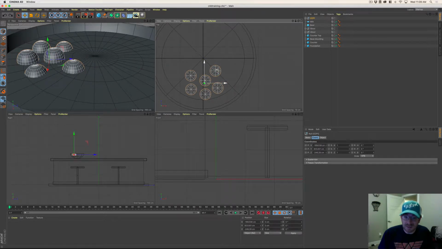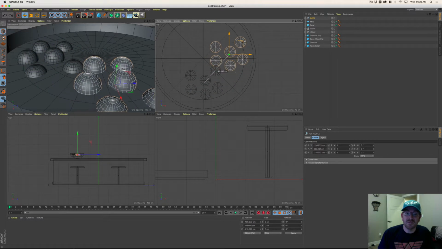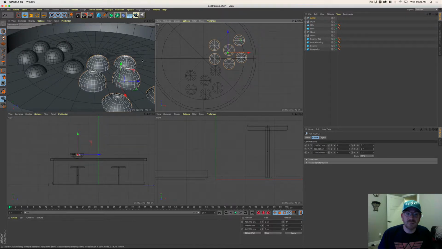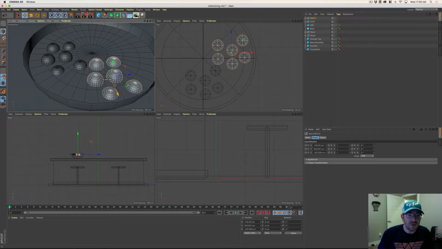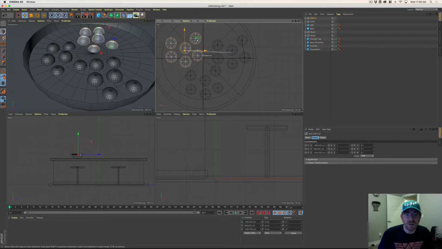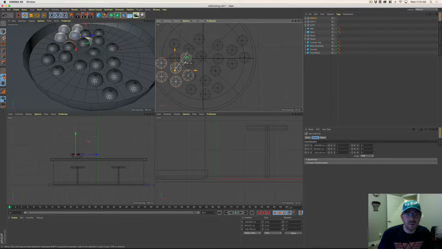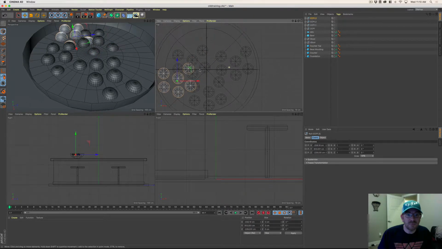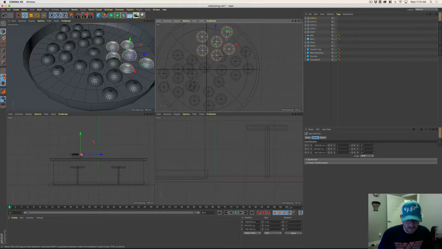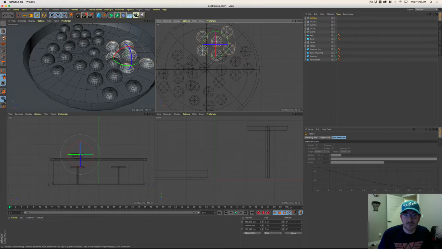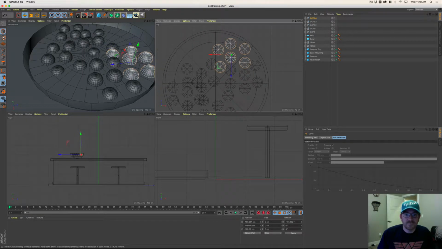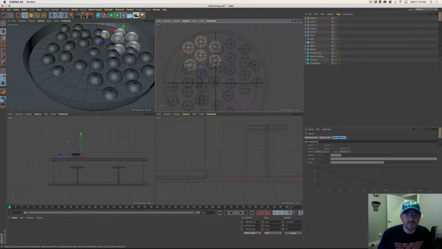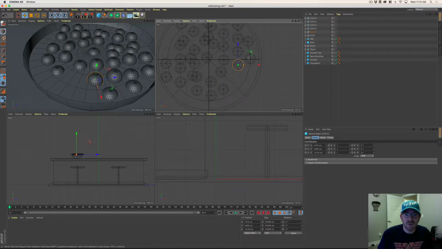So I can duplicate that. Hold Control down, duplicate. What I don't want to do is make sure that these are not running into the side of my bowl. All right, duplicate, duplicate, and they can overlap, it's fine. Duplicate, you can rotate it if you want to. Just make sure you're on the green on this view, so you get some variety. Duplicate maybe one more time. So, you know, whatever you want to.